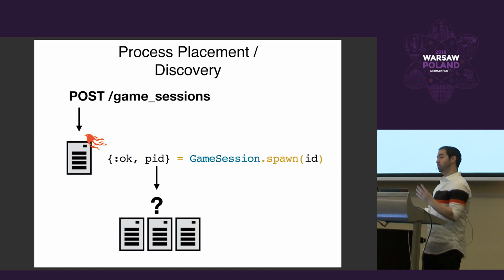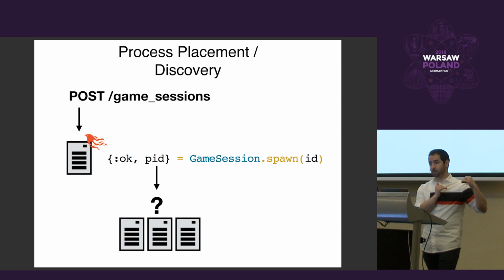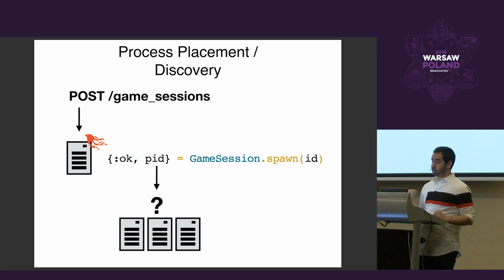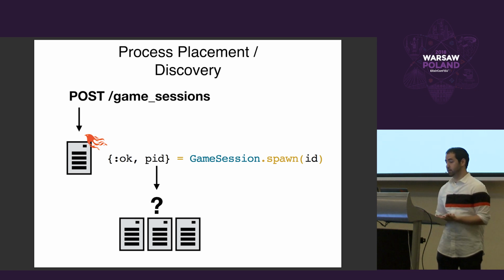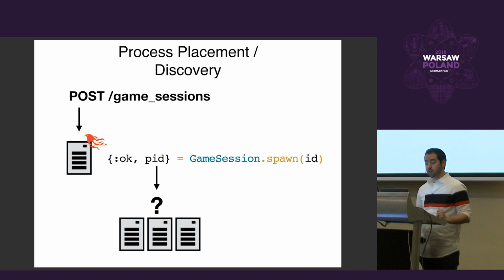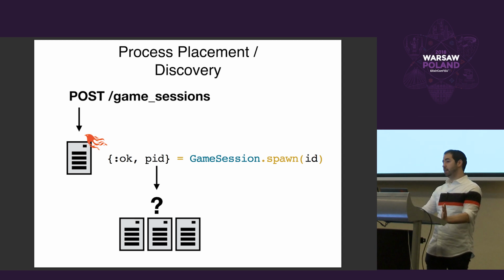And then there's a whole other class of problems once you say, okay, I've tackled the distributed state problem. Let's say it's solved. Boom. I know the guarantees I want. Then you have to start answering other questions that you didn't have to answer before. Let's say we're writing a game and people can start new games, like Xbox Live. People join a new match. Where do we spawn that game server?